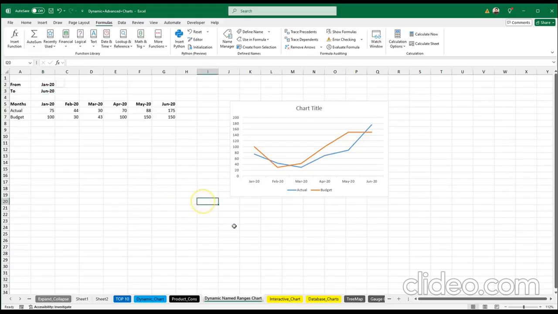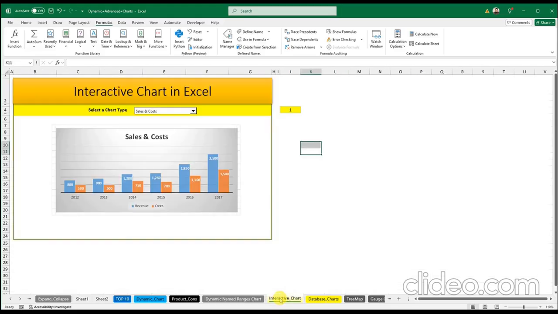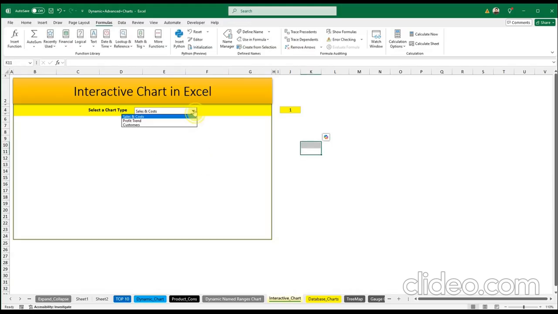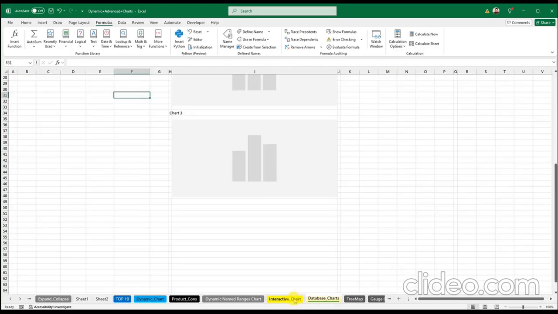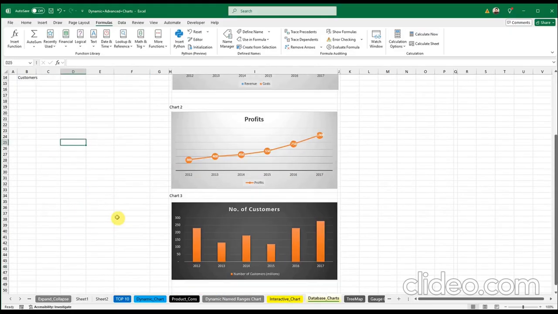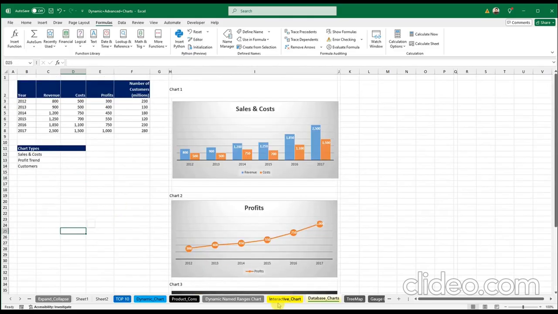Okay. So the second last chart of our video is an interactive chart. This chart is also very wonderful and one of my most favorite, and I used to deliver these kinds of charts in my work as a freelancer. So let me explain how to create an interactive chart. I first found this chart on various blogs and websites on the internet. It is very common and no very hard formula is applied. You will love this technique of creating interactive charts in Microsoft Excel.